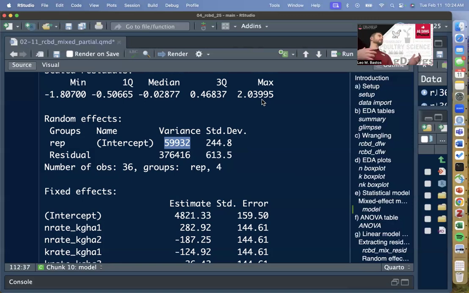And then this is just allowing us to incorporate the block effect either as a mean if you run it as fixed, or through the variance if you run it as random. But I guess what I'm trying to say is I don't myself go in much depth on the random effects, other than checking the assumptions, which is what we're going to do next.